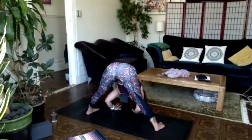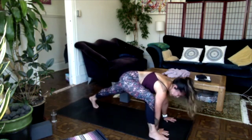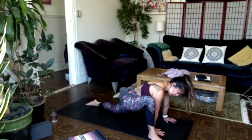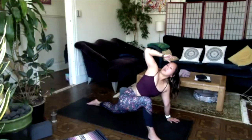And then on your exhale, hands underneath the face, turn and pivot. Walk your hands towards the top of your mat, but both hands set to the inside of your right foot. Soften the left knee down. As you do this, I want you to scoot the right foot a little forward and out. Toes turn out. Press down through the left palm. Reach the right palm all the way up once more.